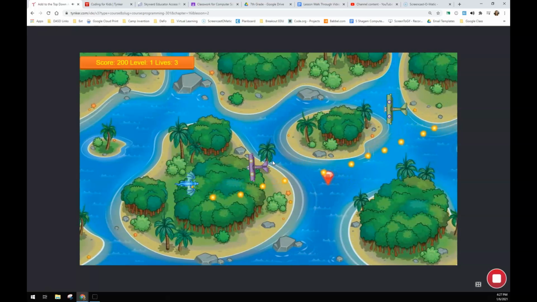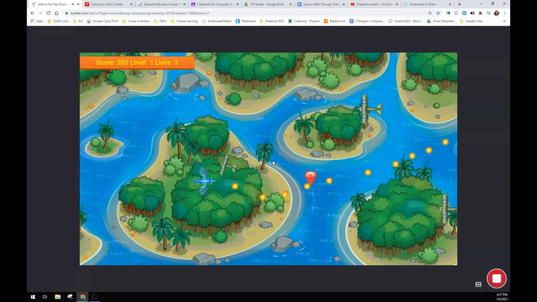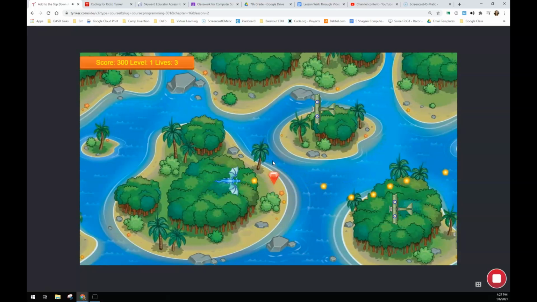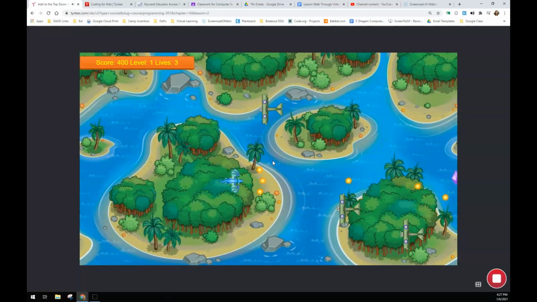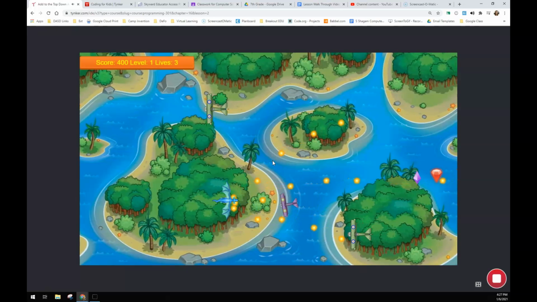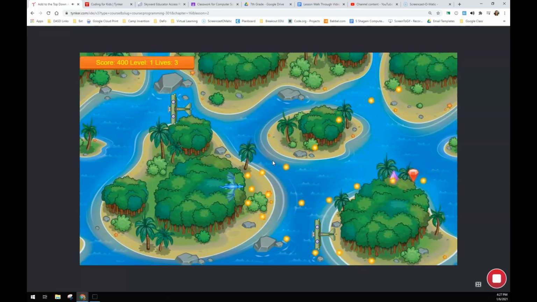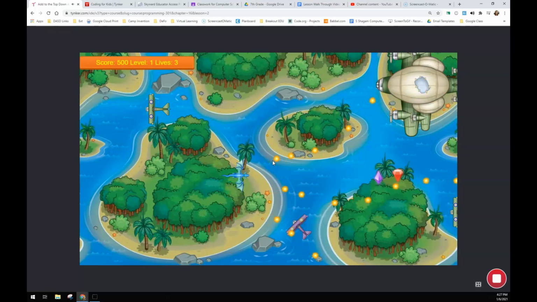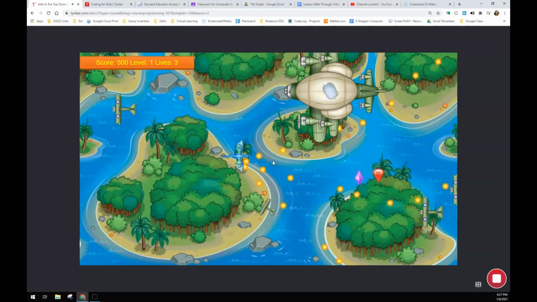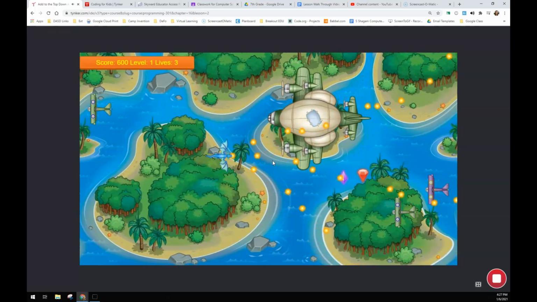I can shoot the many fireballs. There are power-ups. Boss planes. Ooh, that's a big guy.